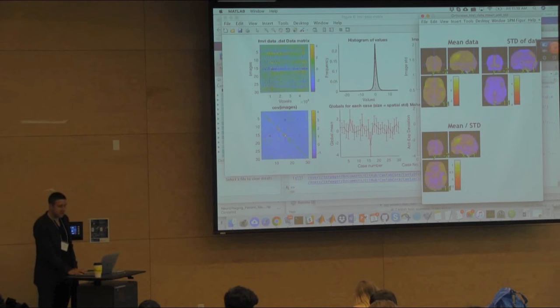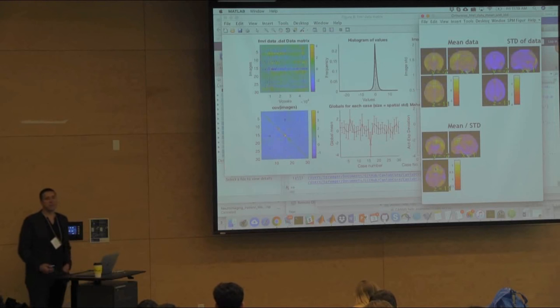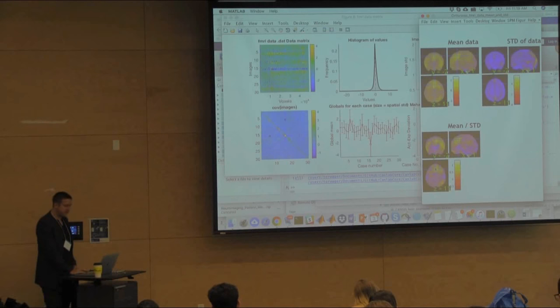So you can start to see some of these things are in, this is the, what's it called, posterior cistern above the cerebellum. As you can see, high variability there. And then the mean over standard deviation. So this is the simplest version of Cohen's d, effect size per voxel maps for that group analysis. So we can potentially diagnose problems.